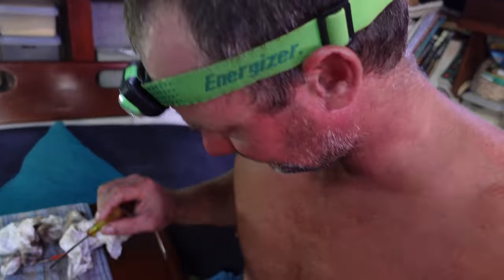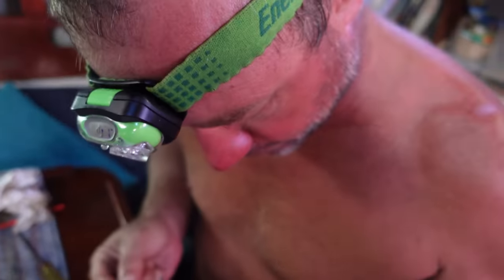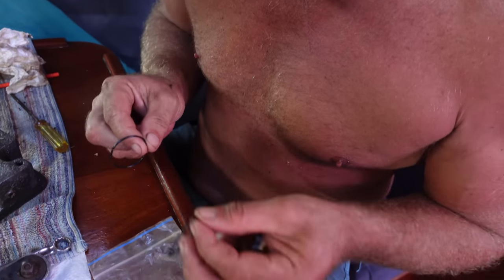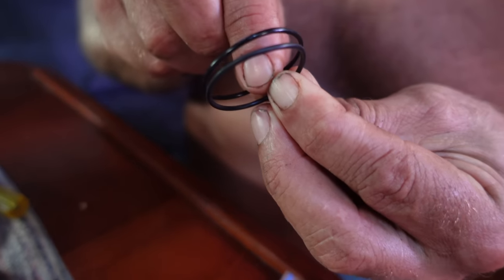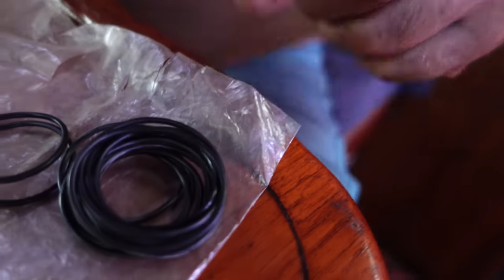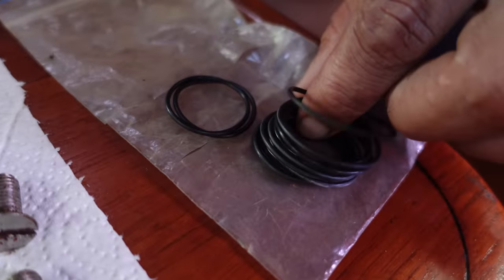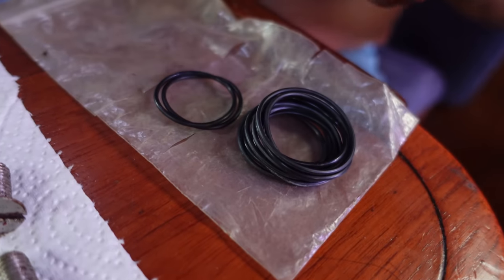We can just go to town for lunch instead! Here's the old O-ring and here are the ones I just found — look at that, it's the right size. This one looks slightly worn. So that's our bag of O-rings; the previous owner kept a few because this is a common problem when they wear out. There are a couple of smaller ones too but the majority match the one I'm holding.